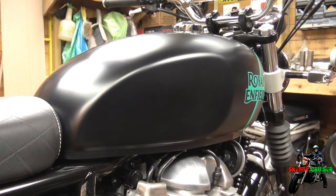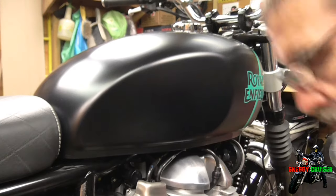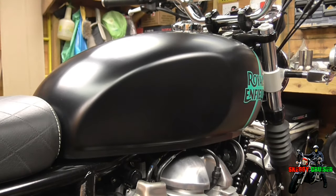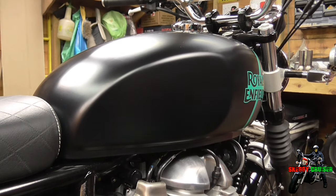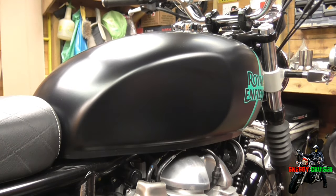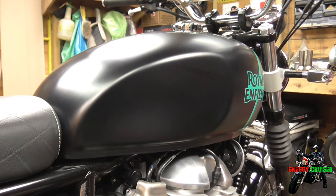Let's crack on. First of all I'll just spin that round so I can see what I'm doing. Normally I would do anything like this with some thinners — standard thinners. But because this is a matte paint or satin paint, I'm a little bit wary about whether I can put ordinary thinners on it or not. Even though it evaporates quickly, you don't put masses on there. So today I'm going to go in the wife's drawer and steal a nail varnish remover, which will do the same job.